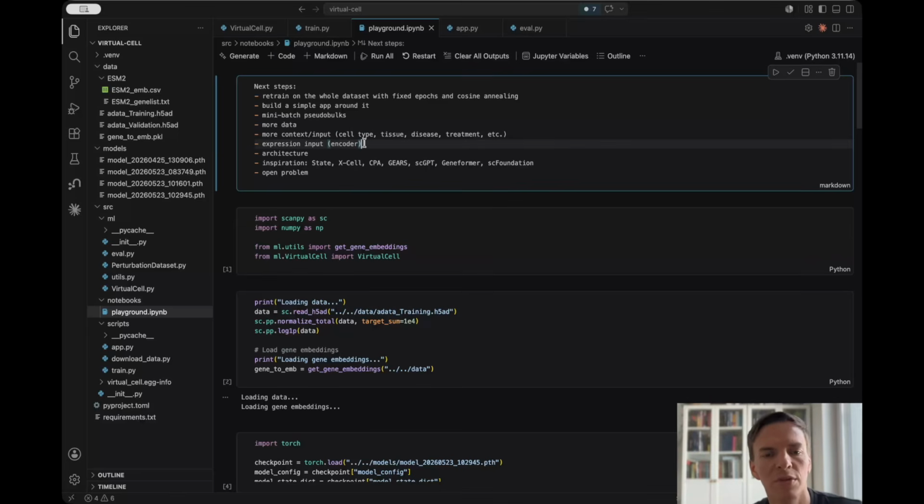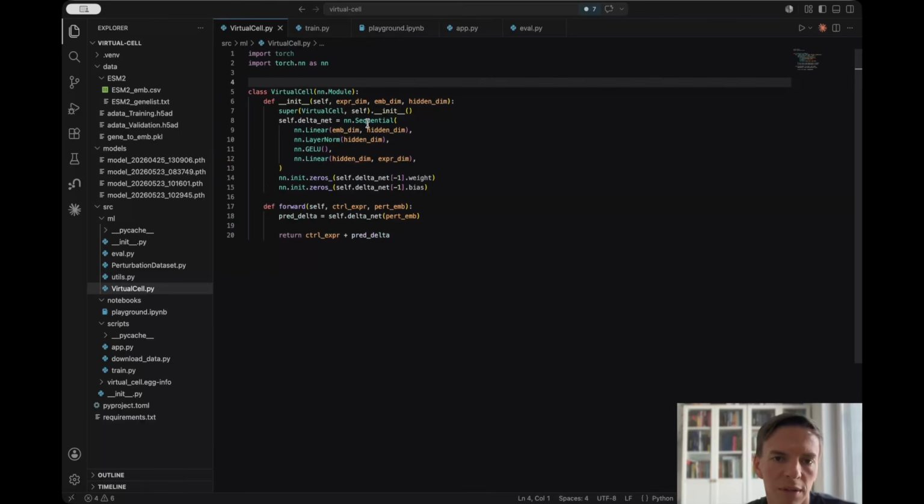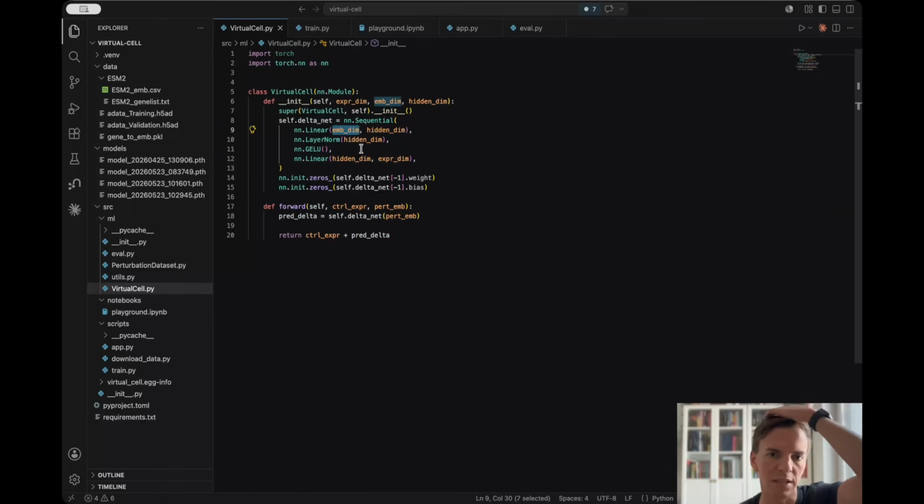And on the same note, right now we basically completely ignore the expression. Our model takes as an input the embedding and predicts the delta, and we just add it to the constant mean control expression vector.